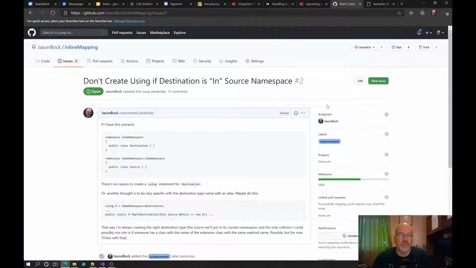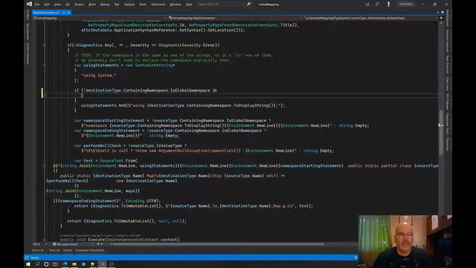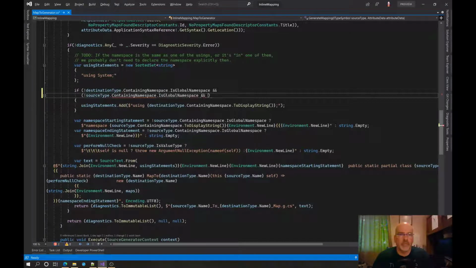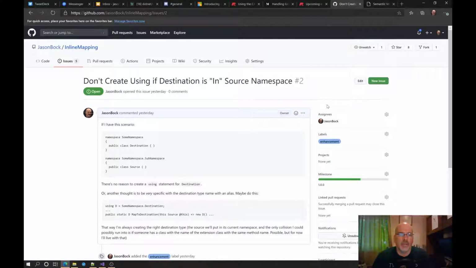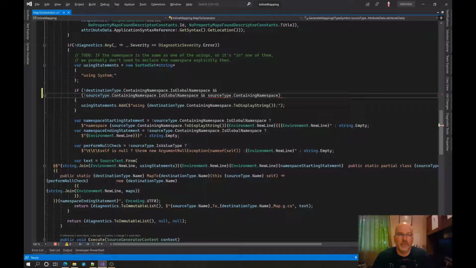So if the source namespace does not start with, and not source type containing namespace is global namespace, and so the source type is not a global namespace, and the source type containing namespace starts.